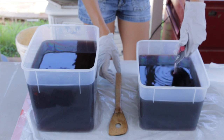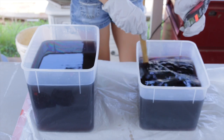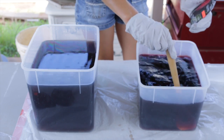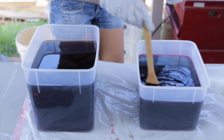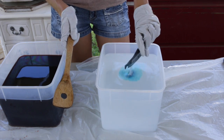I'm also going to use Tulip Red — I'm adding quite a bit of that and I'm not measuring this out, this is just by eye. I'm looking at the dye bath to see if it's about the rust color I'm after, and then I add a little sunflower yellow for more warmth. I'm making sure to stir each dye bath really well so all the dye is fully dissolved.